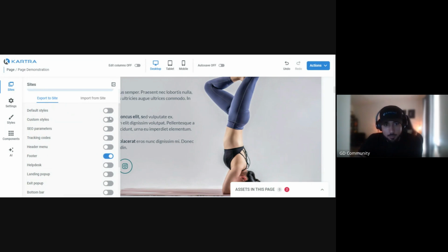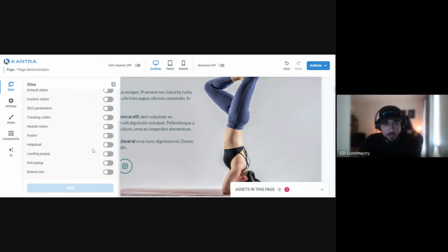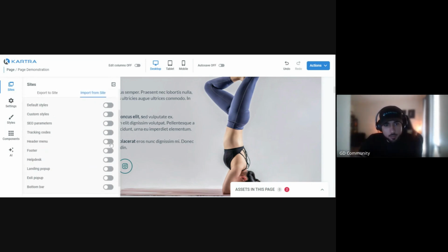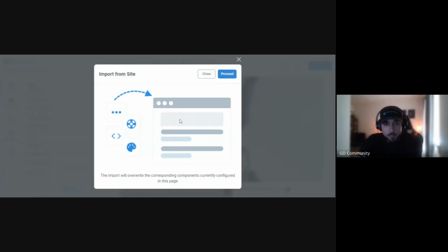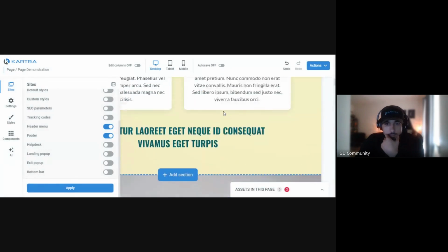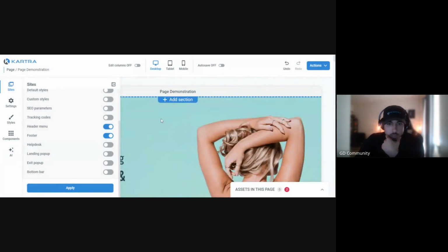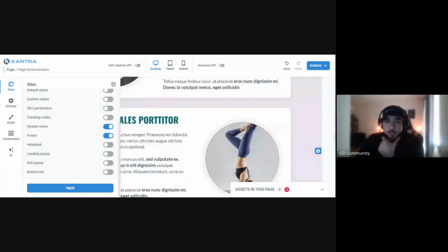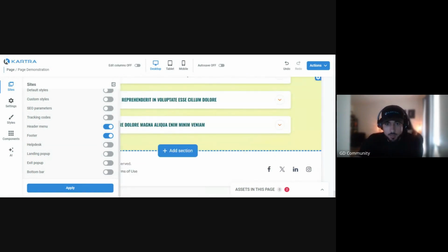We can export them in from this page, or we can import them from another page in the site that we've already created. So if we've already exported like our header and footer, we can import them and it'll add them to this page. I'm actually not sure if this website has one. Let's see if I hit apply, if they'll change it, just to kind of show you guys here. Oh, yeah, it doesn't look like we have a header footer on that website, but if you did, it would import them into your site and you would see them.